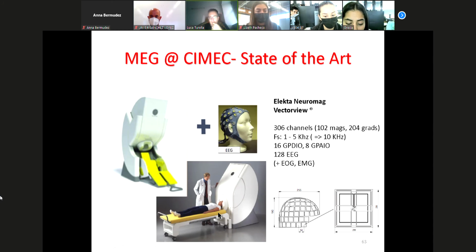Normally you look more at the continuous activity that you can record, doing some analysis that are more similar, for example, to resting state. In addition to MEG or possibly EEG, you might also record different types of external data, like electrooculography, electromyography, electrocardiogram. And in addition, you can at the same time record other types of information.